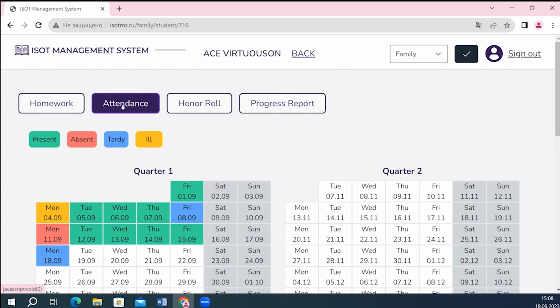Then you open this page and see how many times you left your child at home because he woke up and said, I have a stomachache, I have a headache, I have a leg ache, I feel sick, today is snowing, today is raining, I'm tired, and so on and so forth. So you can open that picture, see ill, absences, and then honor roll results. And then no questions to teachers, only questions to the kid and to yourself, right?